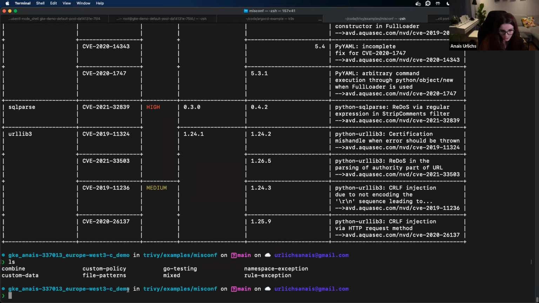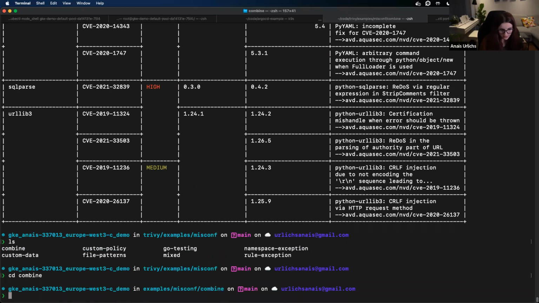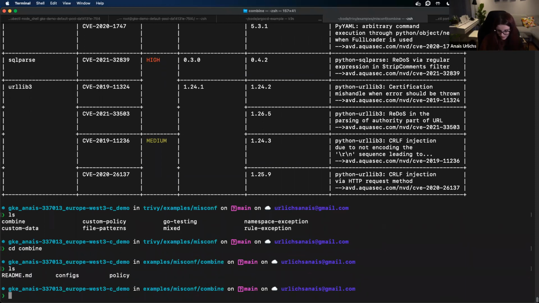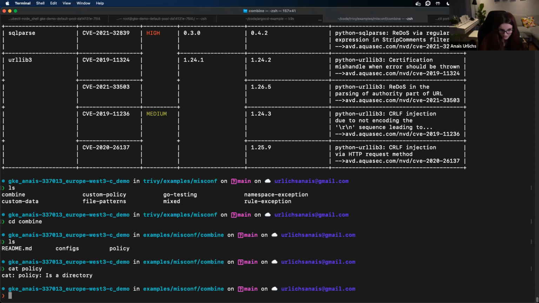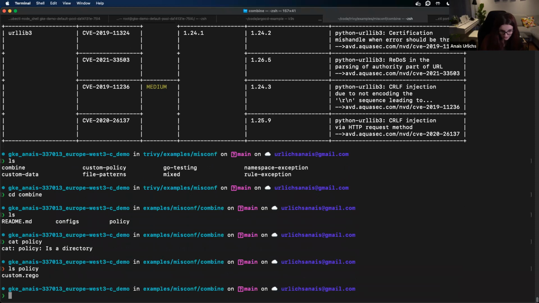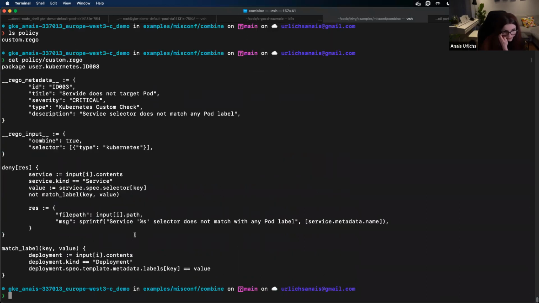Maybe there's some better examples. So for example, in Conftest, you have the policy. So policy, oh, that's policy. Custom, and here, what does it specify? Here it's checking if the labels, I think, the selector label is the same between the service and the deployment. So if they both have the same label, they can connect with each other, right? That's something that you can specify through Rego, for example. And you would use Rego also for the other tools to specify custom policies that you want to enforce in your resources.